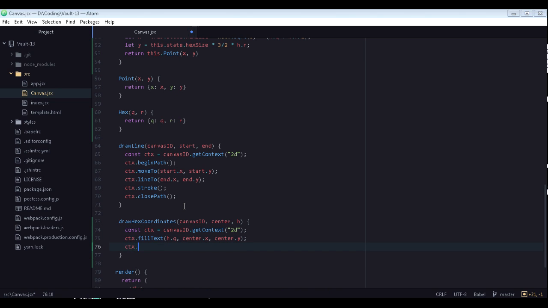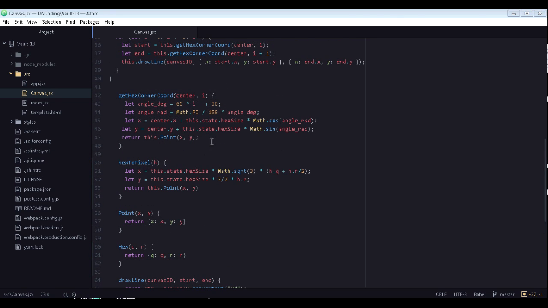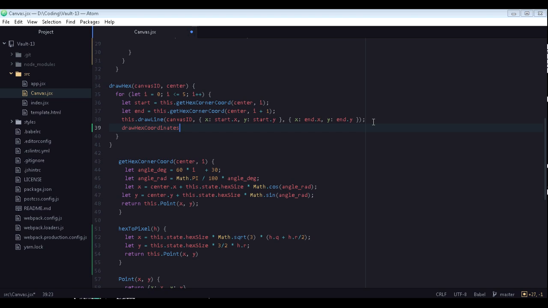And we also do it for row. Let's save and let's call this function along with the draw line function.